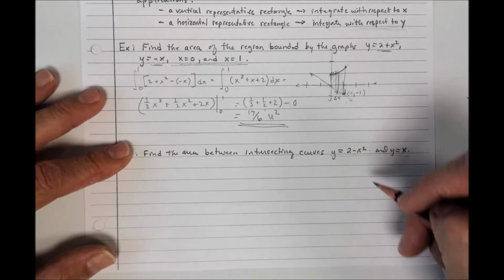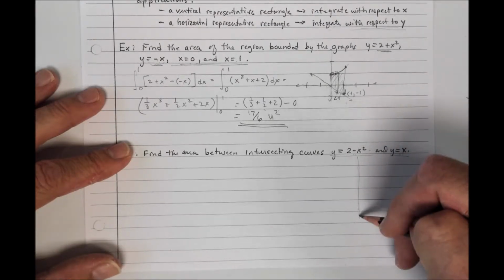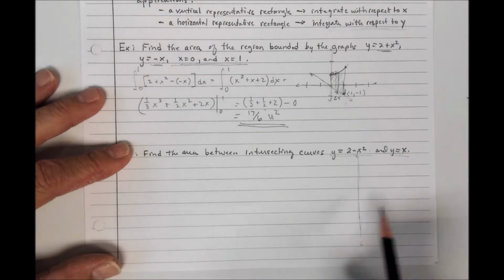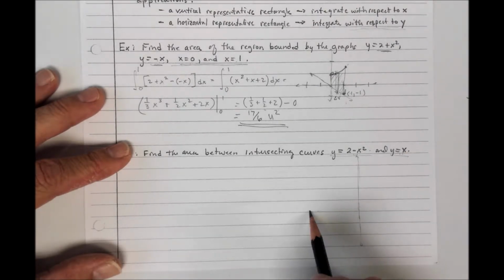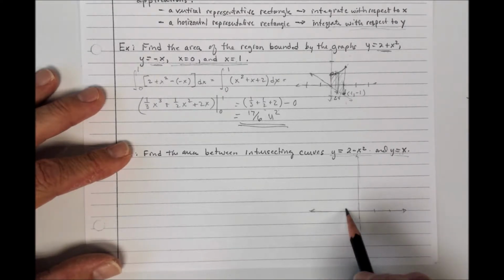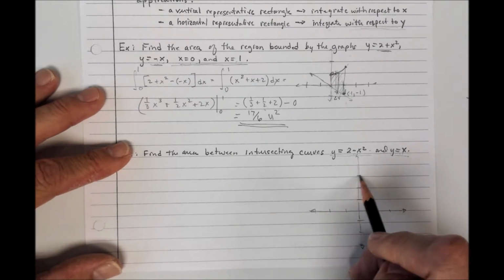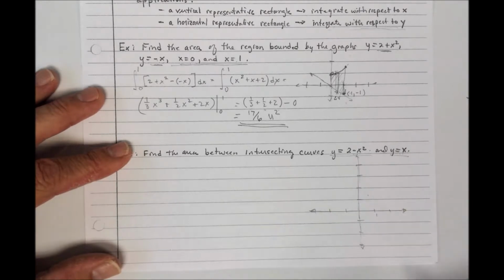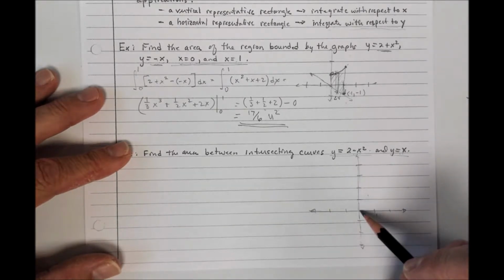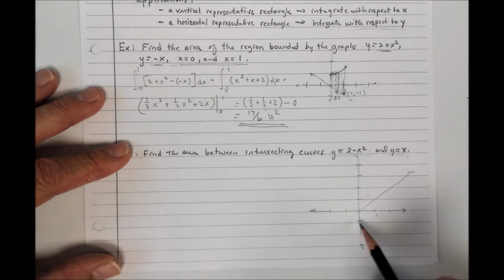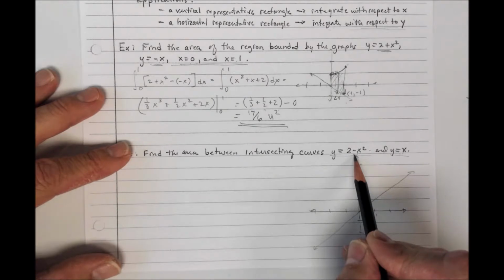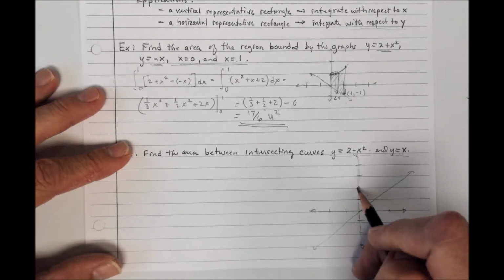So I'll make a sketch here, see if I can do a better job on this one than I did on the last one. I'll make it a little bit bigger. Maybe that's the key. Let's try this. All right, 1, 2, 3, 4. Let's see what happens here. Make them 1 and 1. So let's see. y equals x looks like this. This is just a rough sketch. And this would be a parabola with vertex at 0, 2 that opens downward.